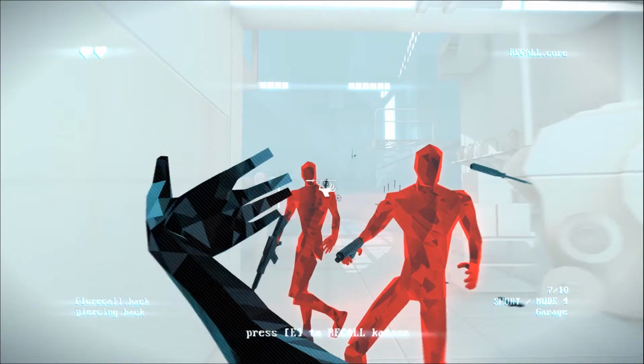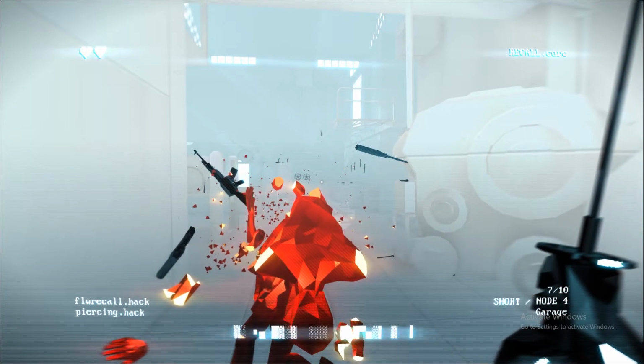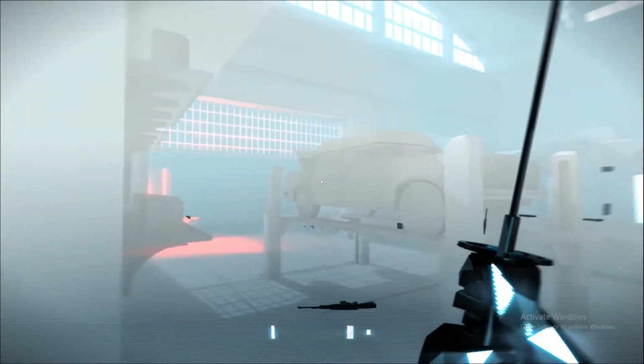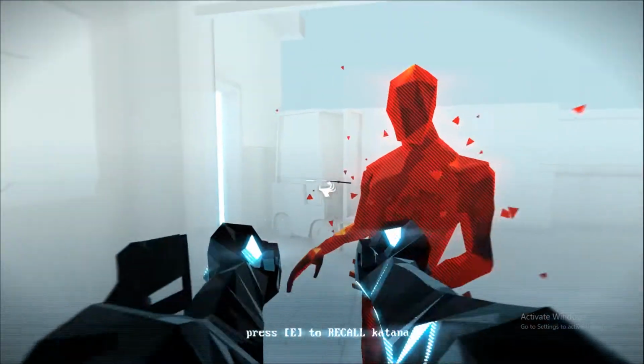The third core is Recall. Whoa, mama, do I love Recall. Recall lets you start out with a katana every single time you start a level, and when you throw it, you have the ability to have it fly back into your hand, going through any wall and killing any poor red guy it happens to hit.